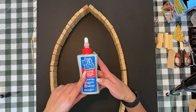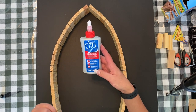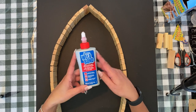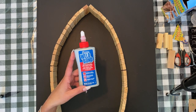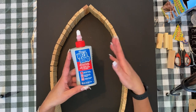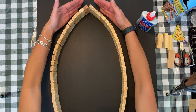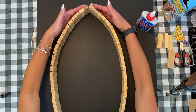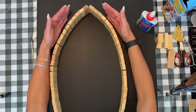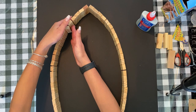I'm going to use Well Bond glue — I got it at Rona. I really like it because it doesn't dry right away, giving you time to reposition pieces. I would not suggest hot glue as it dries too fast and won't hold up well, unless you use gorilla glue sticks which can get expensive. I'm going to build the back layer first on an angle — there will be a tip at the end that I'll show you what to do with.